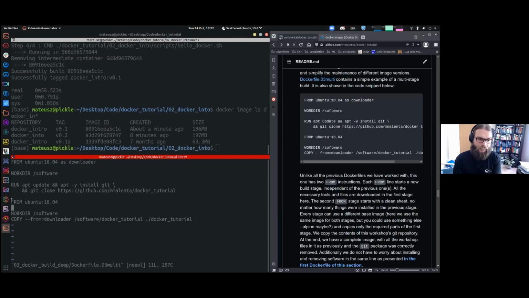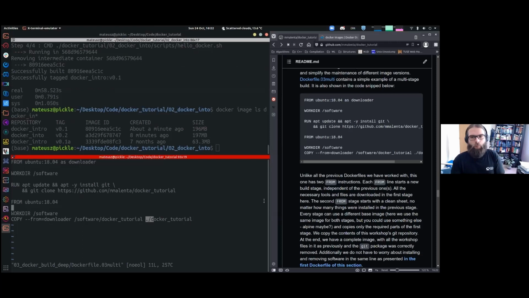And only then I say, from the stage that I called downloader, copy the data that I need. And the only data that I need is the Docker repository that I pulled. And that pulls only that. Git is not included. Whatever I did with update is not included.